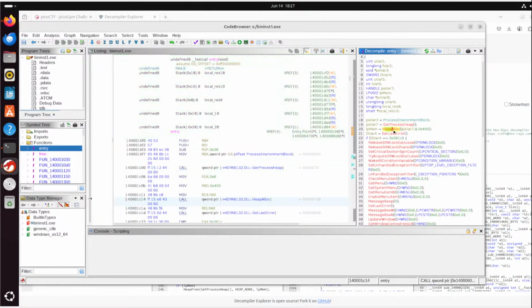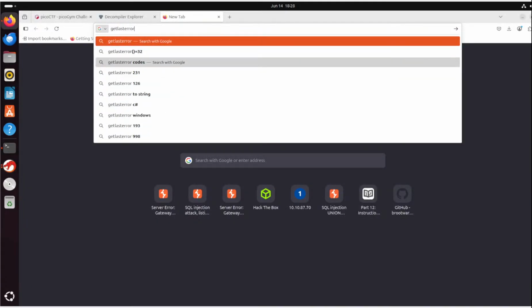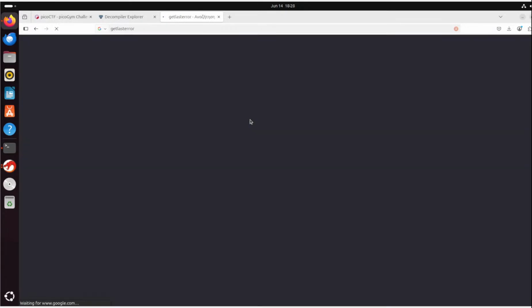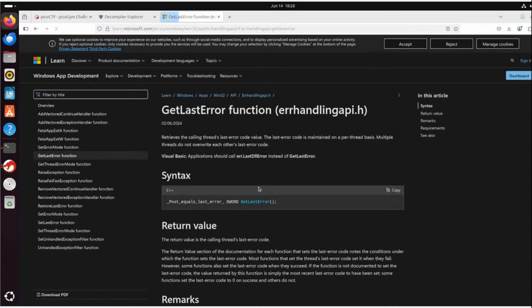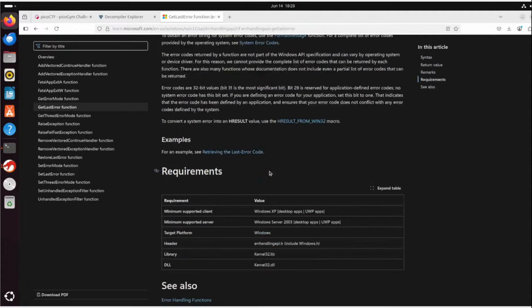We allocate some space in the heap. Another way to do it is with malloc. I don't know why; this is probably a Windows API way to do it. And it gets the last error. And if it's... why is it GetLastError? Okay, let's look up GetLastError and let's see the values. It returns a last error code.